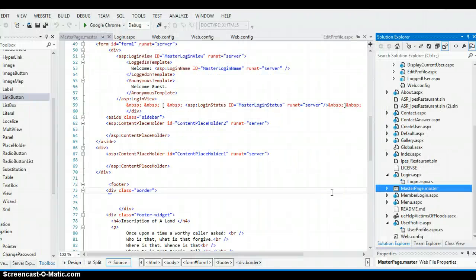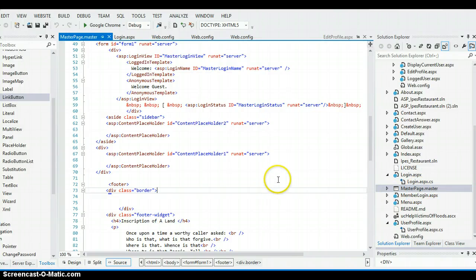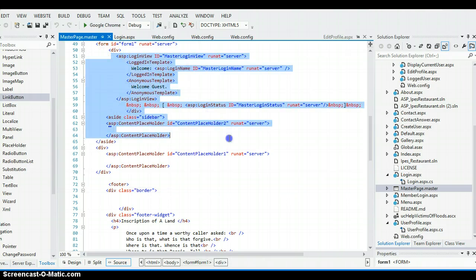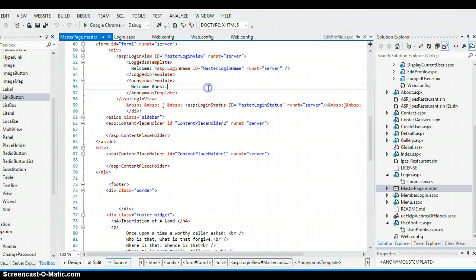So to show the login name control, I have to go to my master page. In my master page, I actually have a login view control right here, and inside that login view control I have the login name control, as you can see, which will greet the user if he or she is logged in.